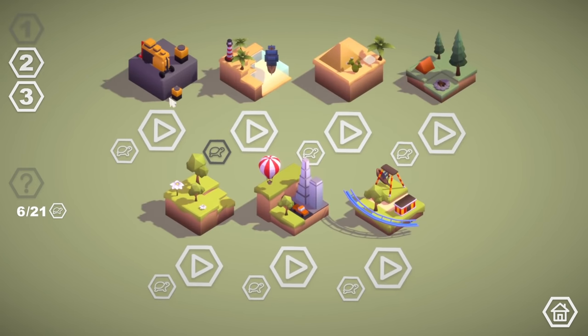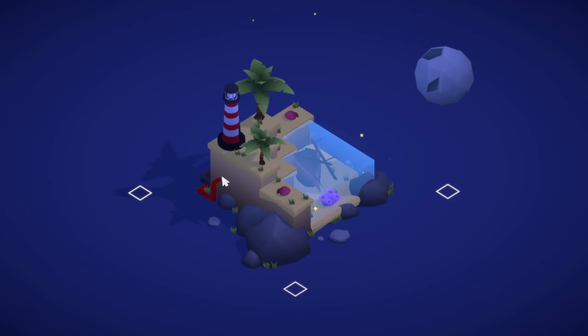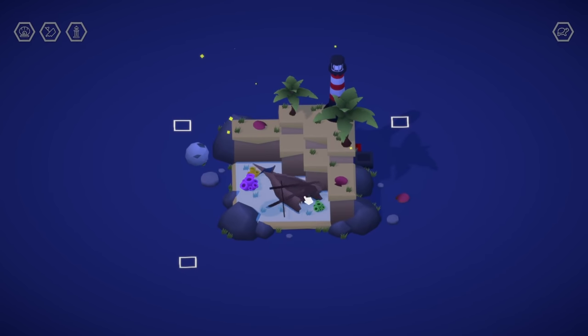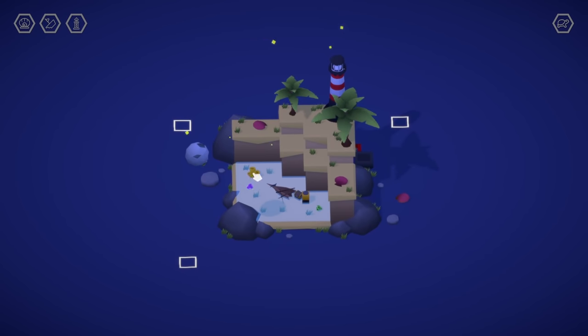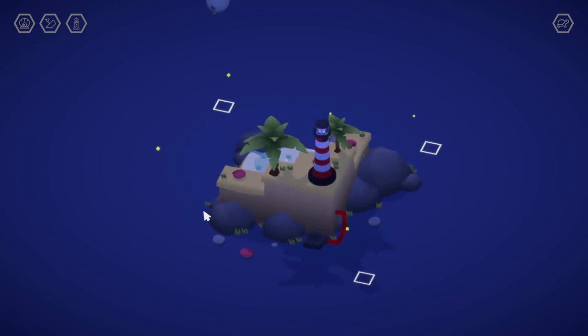All right, let's go back to level one. I want to find our little turtle friend here. Or back to chapter one. Just want to find our little turtle friend. Not sure where he could be.